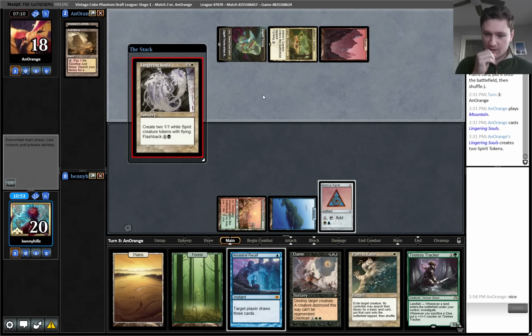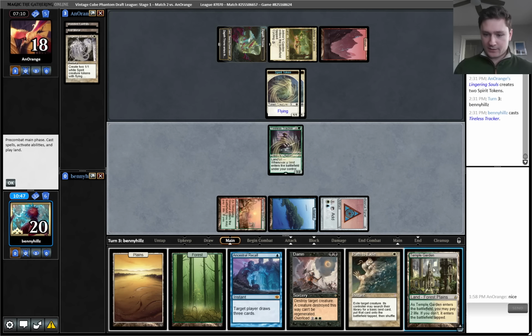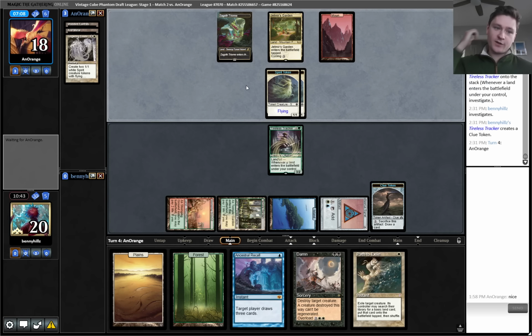Lingering Souls. Okay, that's slow, and we have Dam as a good answer to it. Alright, so we're going to play Tracker, get this land, play it tapped, make our clue, and pass. And then best case scenario is they kill our Tracker and flashback Souls, and we can just sweep their board with Ancestral Recall up.